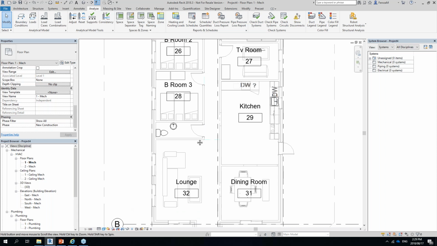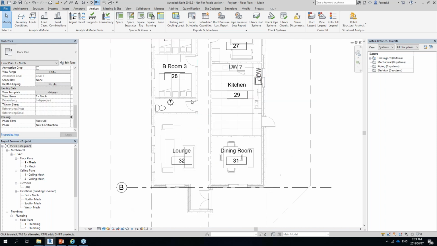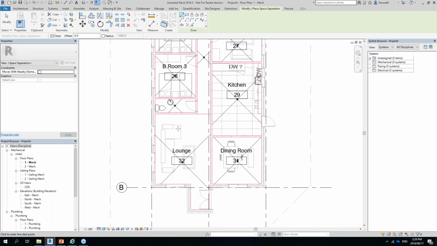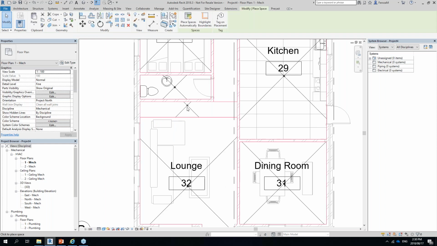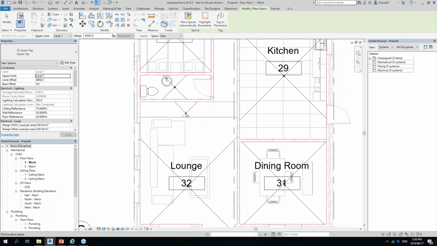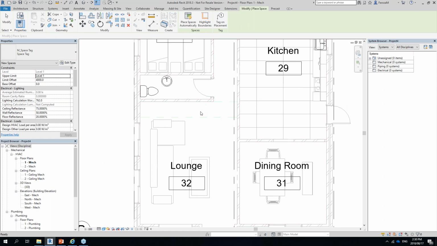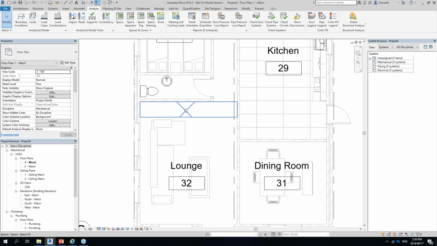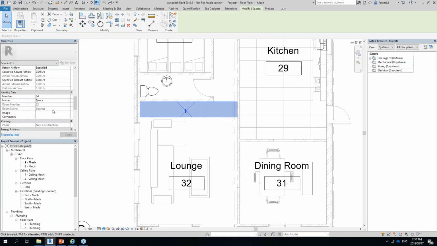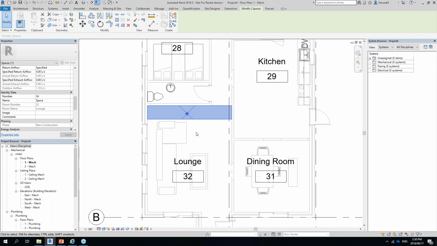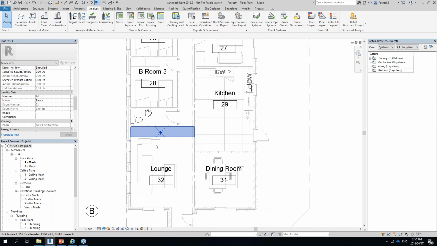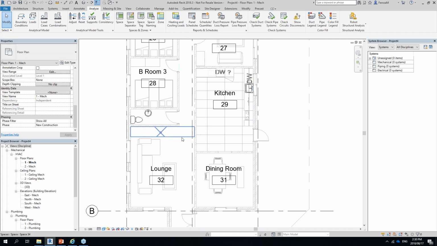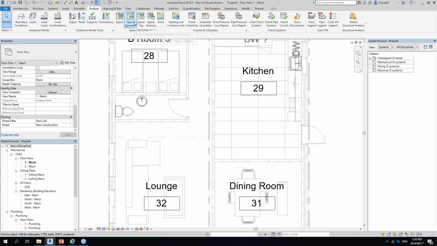If, for example, you wanted to put in a separate space, you can do that if you're using a space separator. So I'm going to put a space separator there, and I'm going to try space. And now do you see that this picks up a different space in between? So if I click on that one, this is now a different space. And you'll see that it still says room name lounge because it was part of this lounge initially, right? But I've now made it into two different spaces. So when you find yourself wanting to create your own space, you can use the space separator.